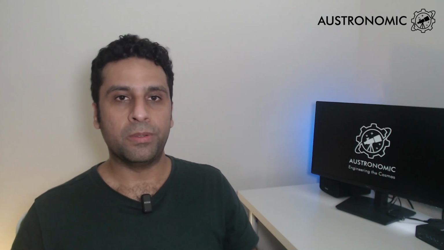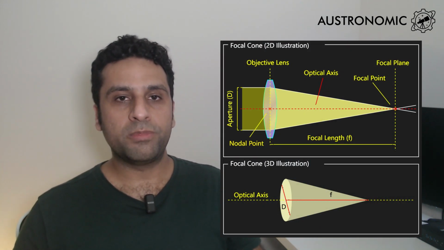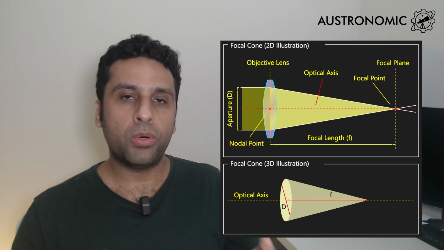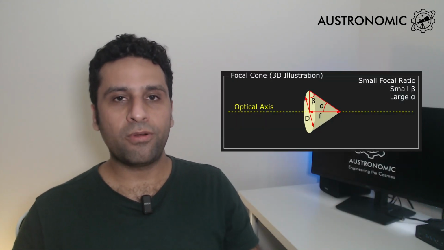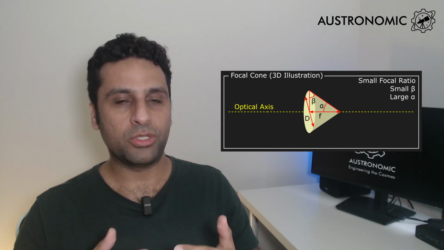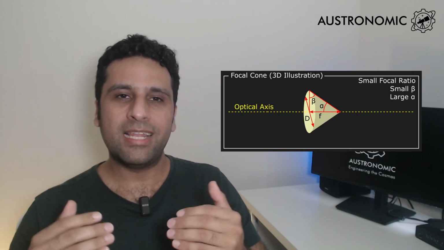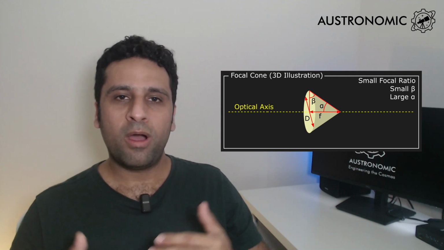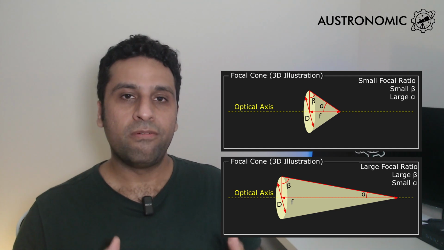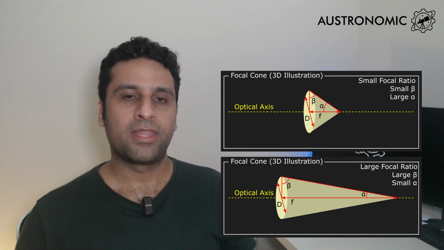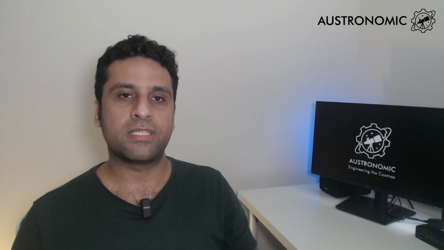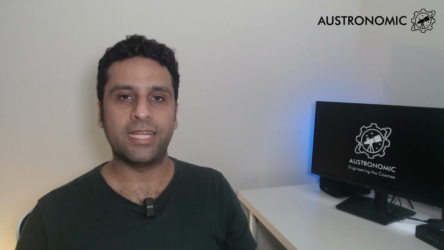As we already know, the converging beam formed by the objective lens or primary mirror makes a cone of light. A smaller focal ratio means the rays converge at a larger angle to the optical axis, forming a less pointy cone, while a larger focal ratio means they converge at a smaller angle, forming a more pointy cone. That geometry determines how large the same patch of sky is formed at the focal plane.